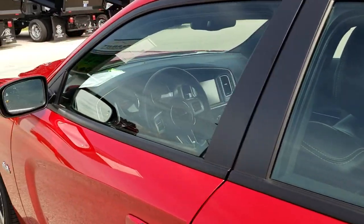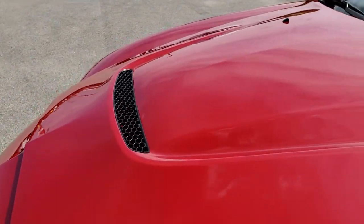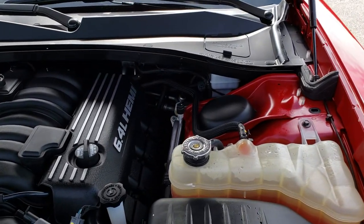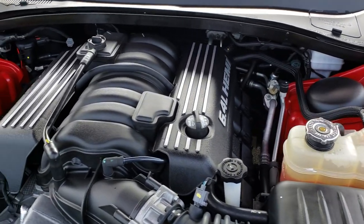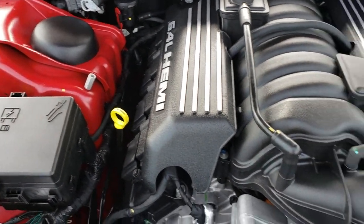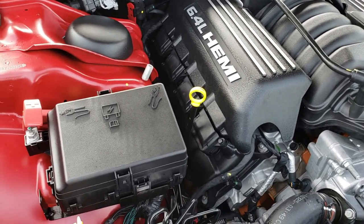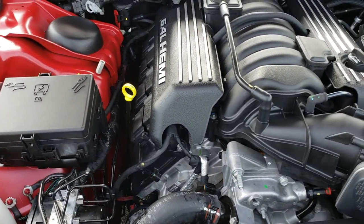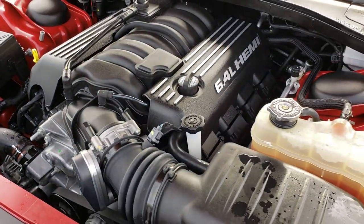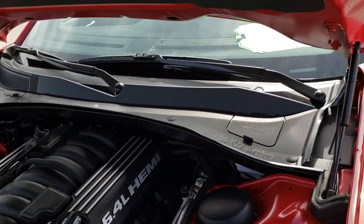Let's take a quick look under the hood. I'd like to thank you for checking out the video — hopefully it persuades you to make the move on this car, as it is just about as clean as you can get for a 2012 with very low miles. Engine bay is very clean, runs very smooth. This car has been fully safetied and inspected by our service shop, has a fresh oil and filter change, all the fluids have been checked and topped off, and this one is 100% ready to go.